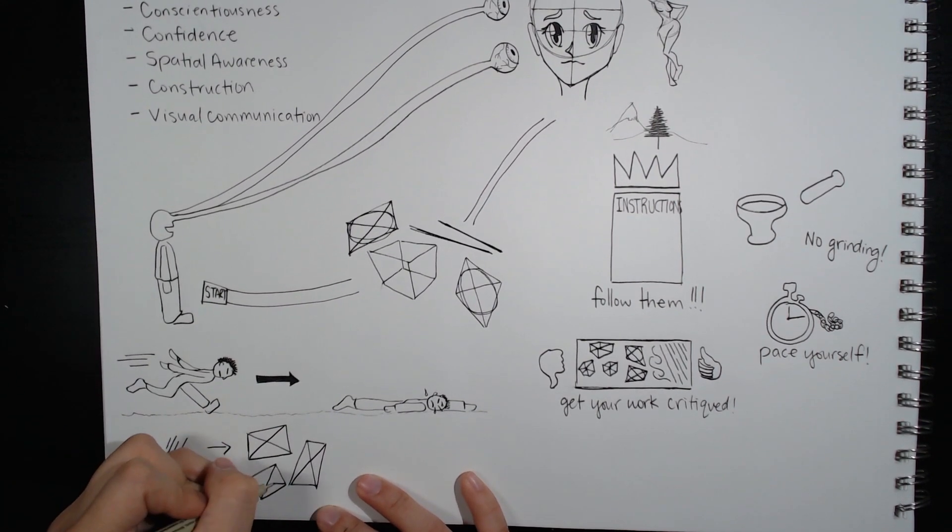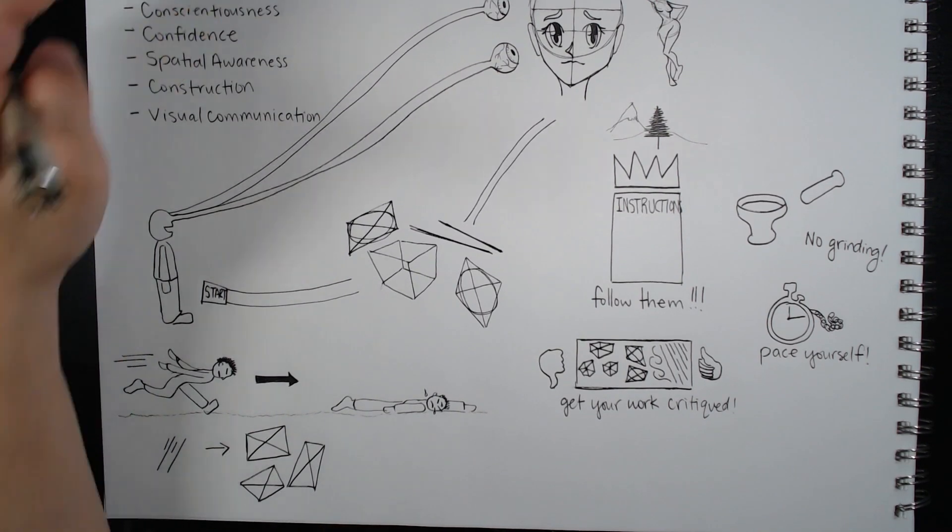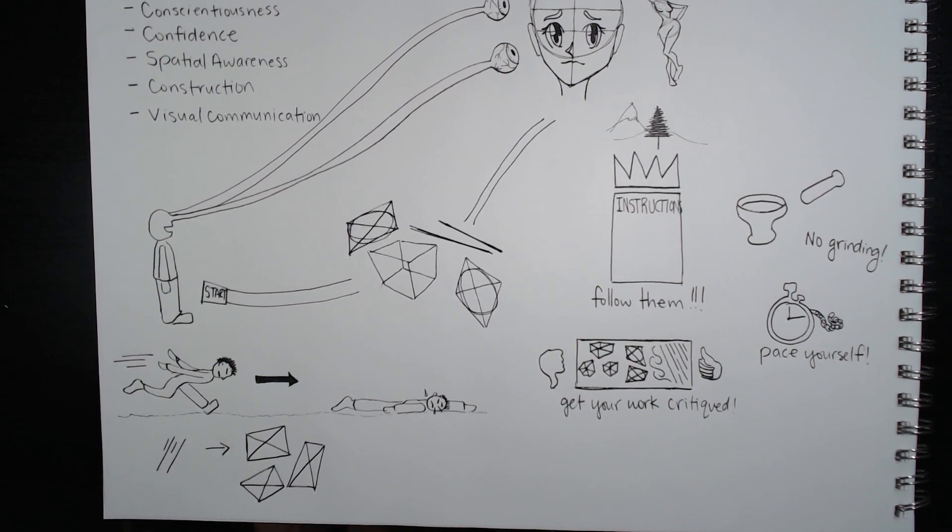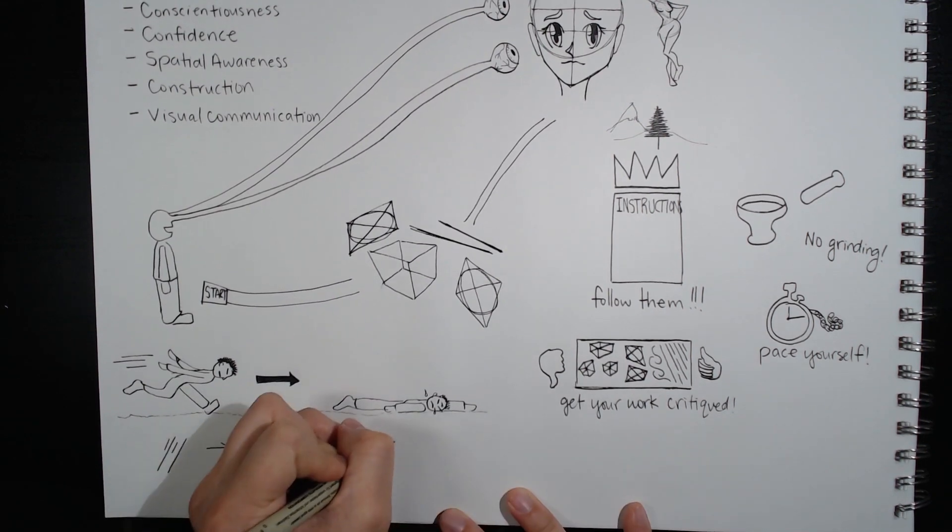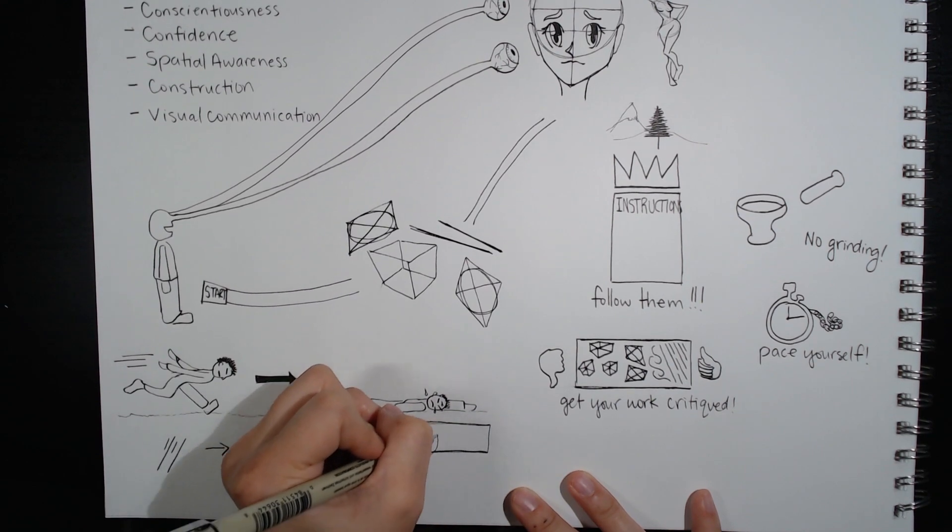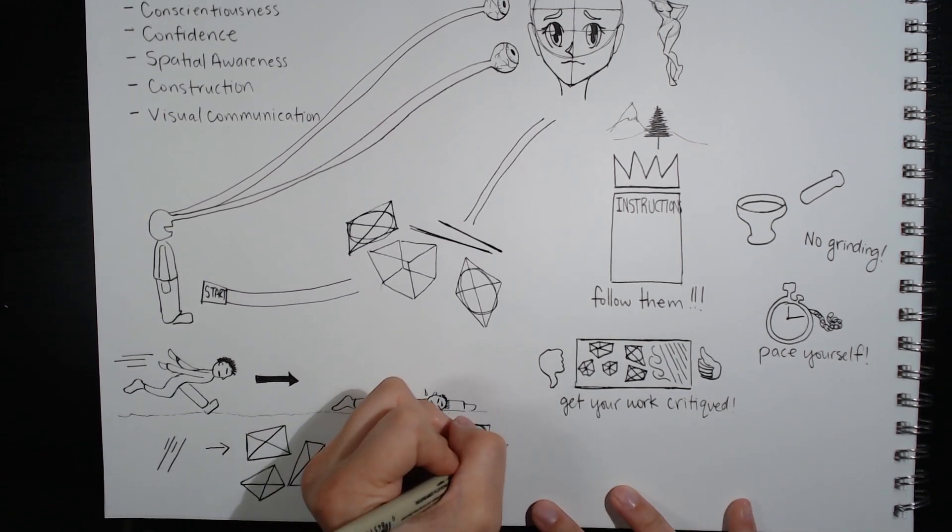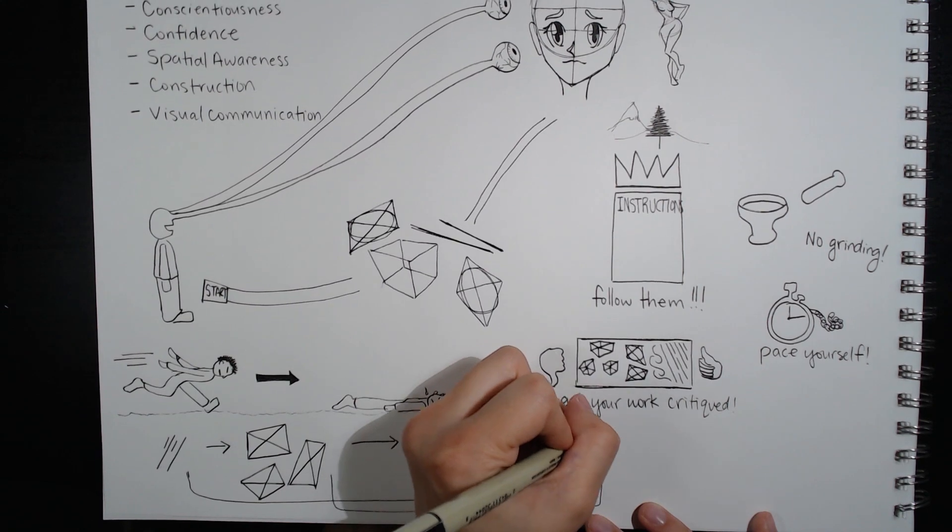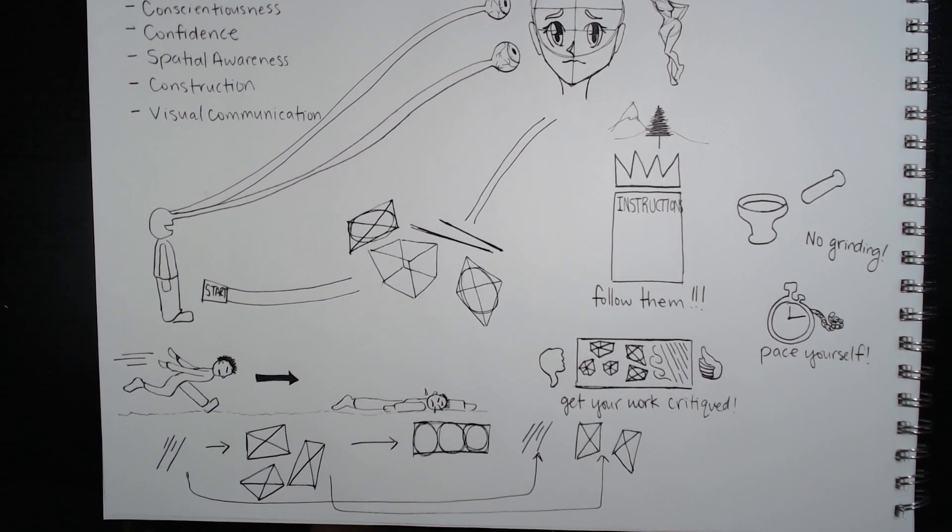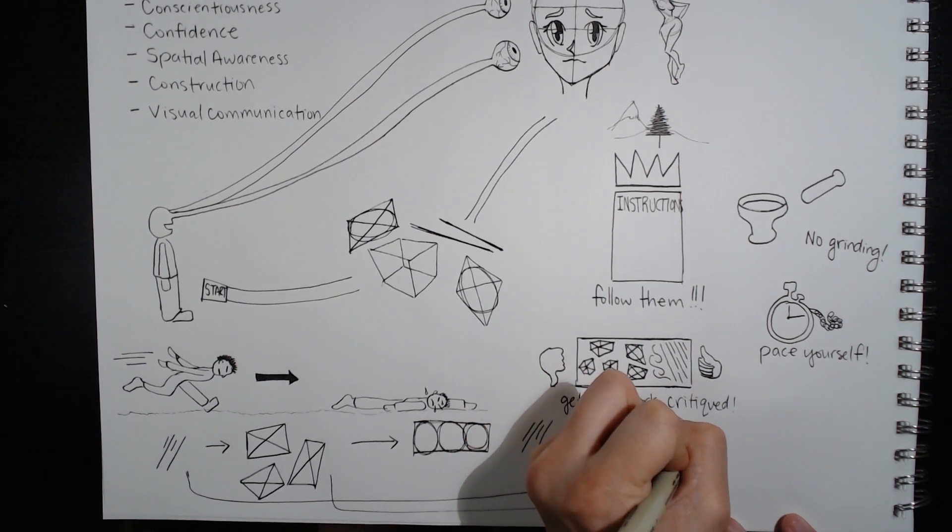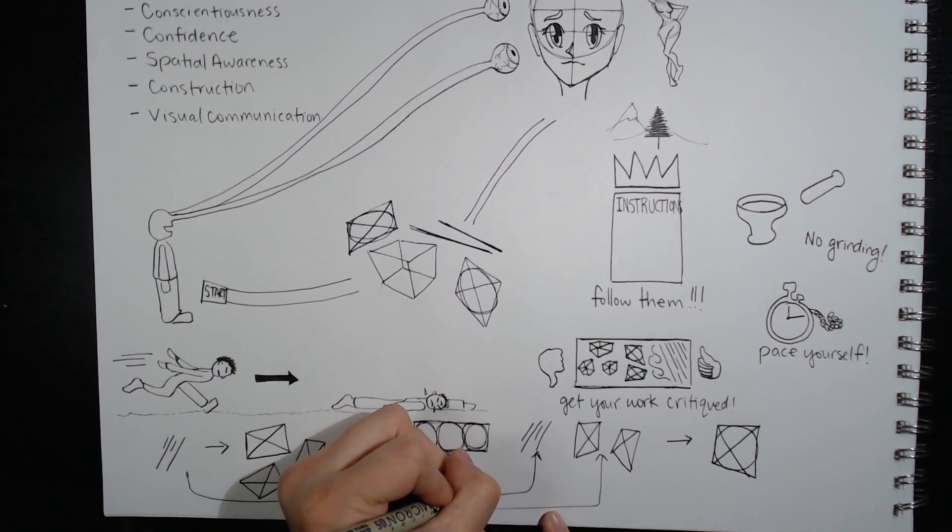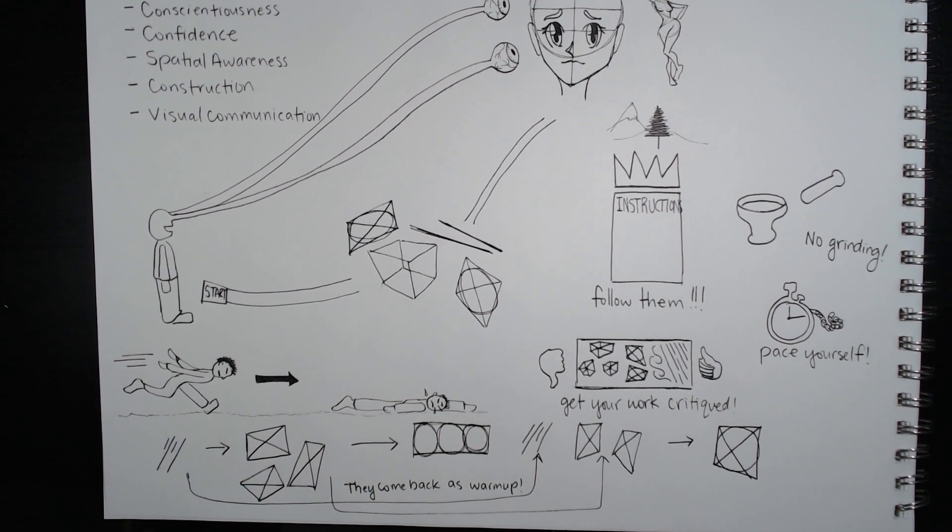Each exercise comes with a recommended number of pages. That's not a minimum. And you're not expected to do more than that as part of a lesson's homework. That's the number of pages you should expect to do for now. While doing them, strive to make efficient use of the page. Don't draw three lines in the center and call it done. Fill as much of it as you can while putting the time and effort in to do it to the best of your current ability. That said, know that once those pages are full, you can and should move on. The goal isn't to master each exercise on your own. It's to create a body of work that consists of the best of what you can do at this moment, so someone else can take a look and point out any major areas where you're misunderstanding important concepts.